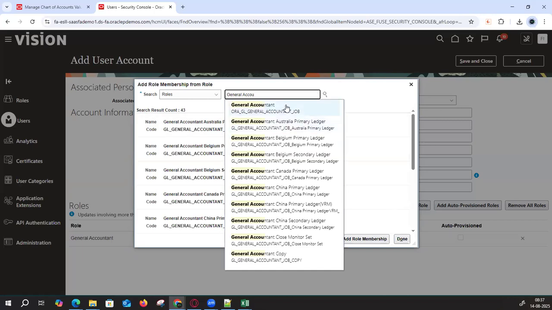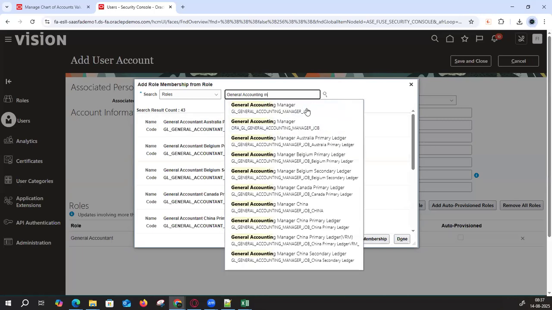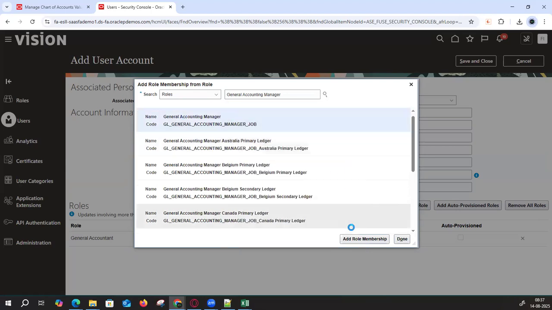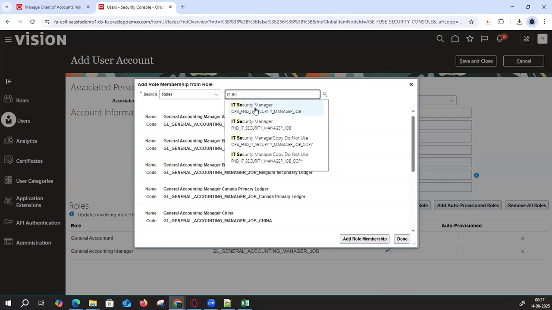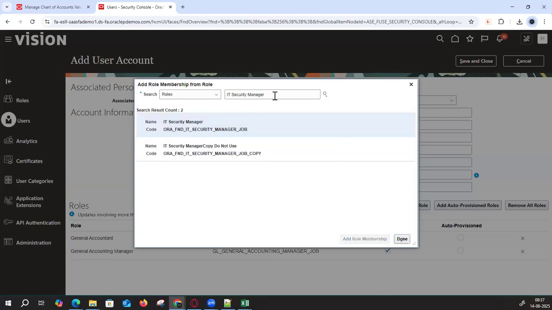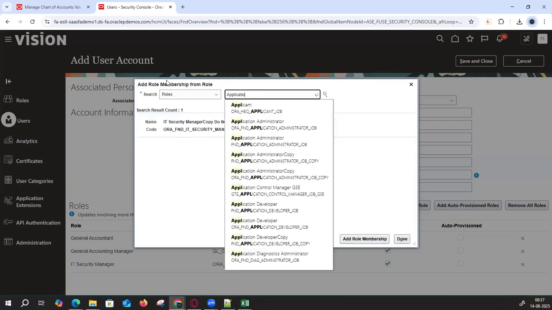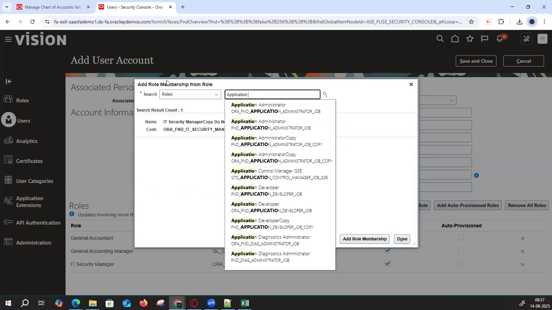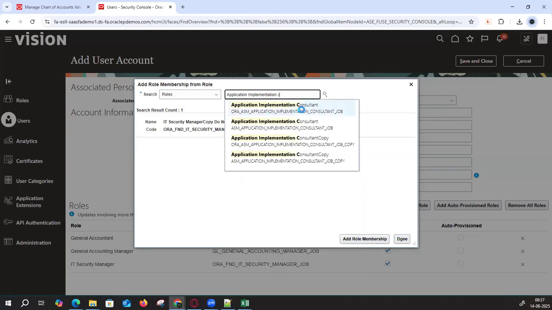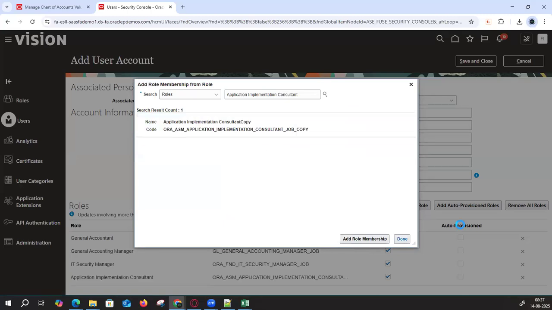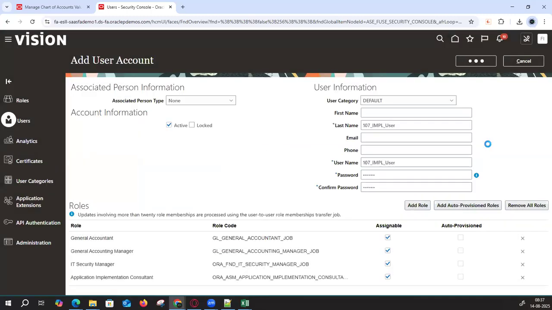General accountant, general accounting manager, IT security manager, application implementation consultant. Perfect.